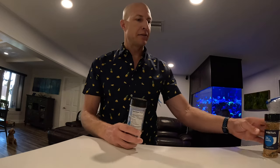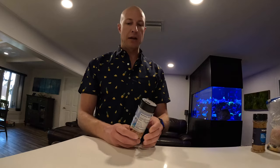So what I'm gonna do is put that kingfish on the grill. It's gonna grill up fast, and I'm gonna go skin side down, and we're gonna add any kind of spicy seafood seasoning. They're all kind of similar. Here's one from Wild Fork that's really good, and here is one from Everglades Fish and Chicken, which is also really good. So put it on there. It's easy to grill up. This thing's gonna probably grill up in like 4 minutes flat.